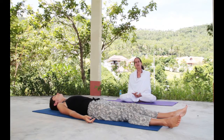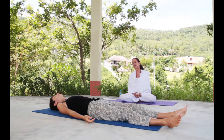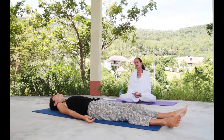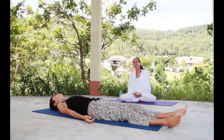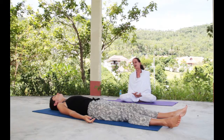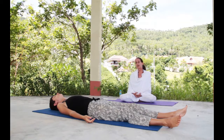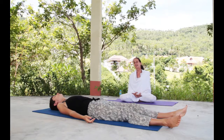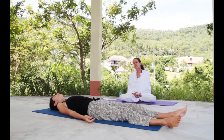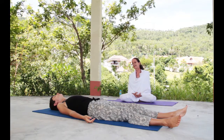Or maybe it's the positioning of the body that feels different. And then anytime when ready, letting go of that awareness on the breath, bringing the awareness back to the body in Shavasana, resting on the floor, preparing mentally for the next asana.